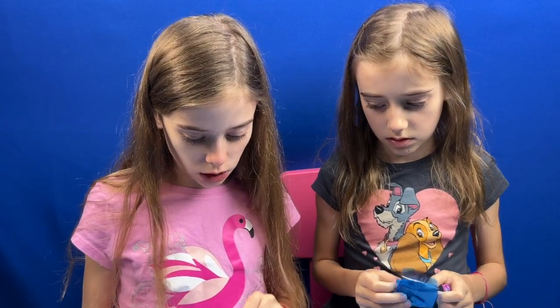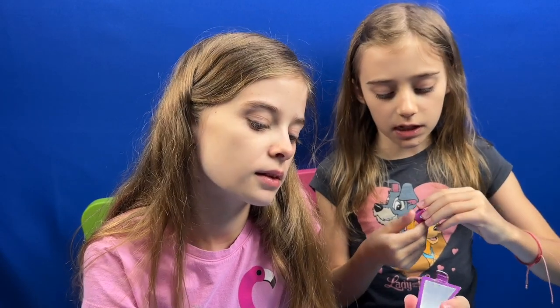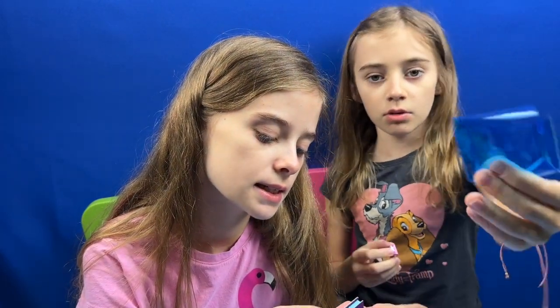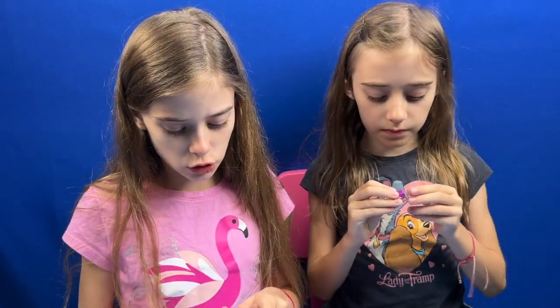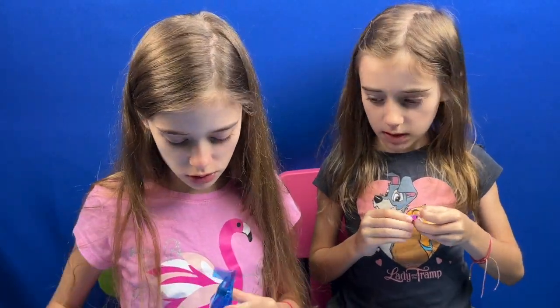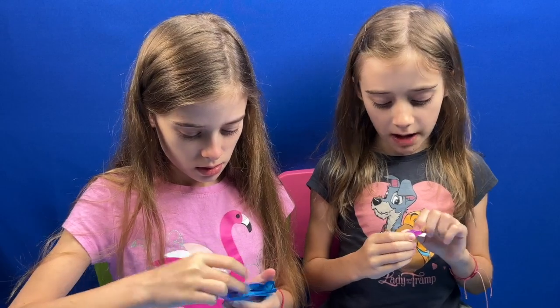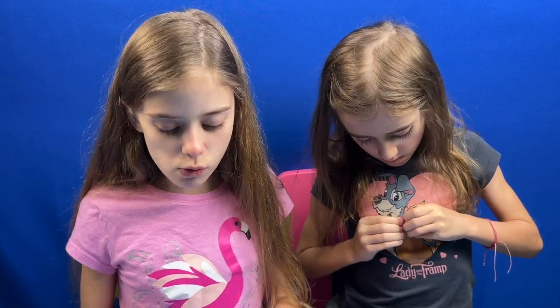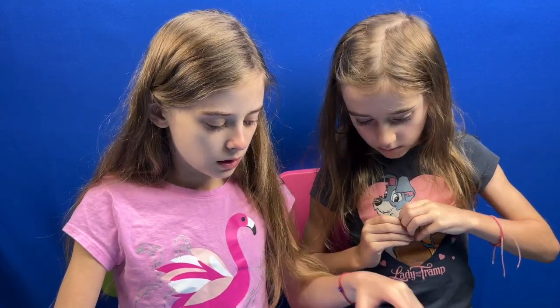We got this whole big eyeshadow palette, which actually works, and I think it's insane. We're not going to use it on ourselves, obviously, because we don't know the ingredients, so that's bad. It also comes with this cute little satchel, a makeup purse. We can use it like a shopping bag for our mini brands. I love how realistic the makeup is.